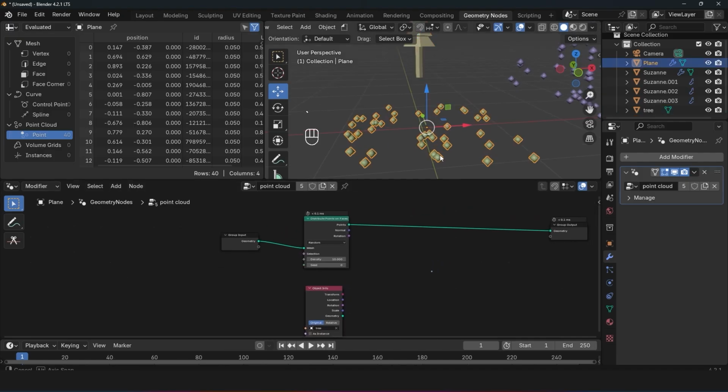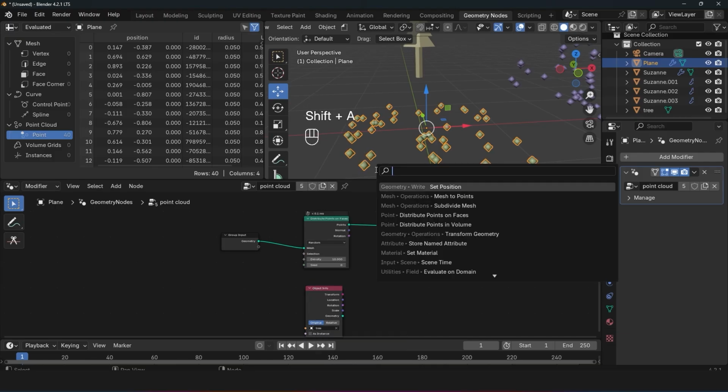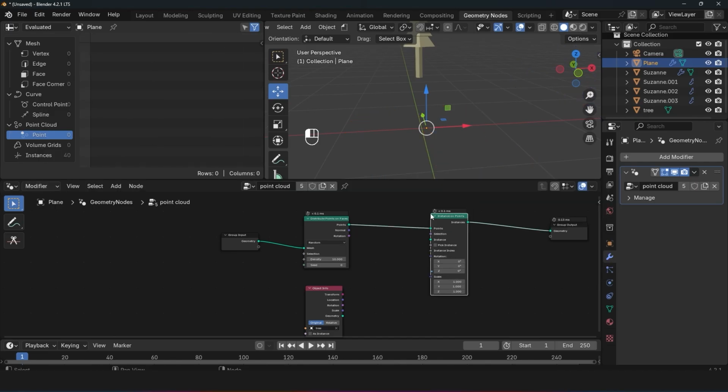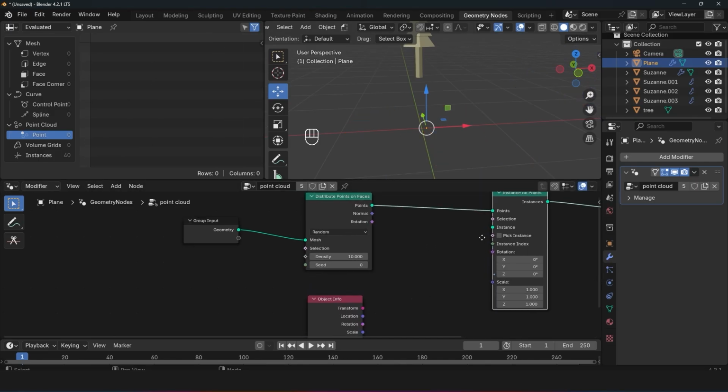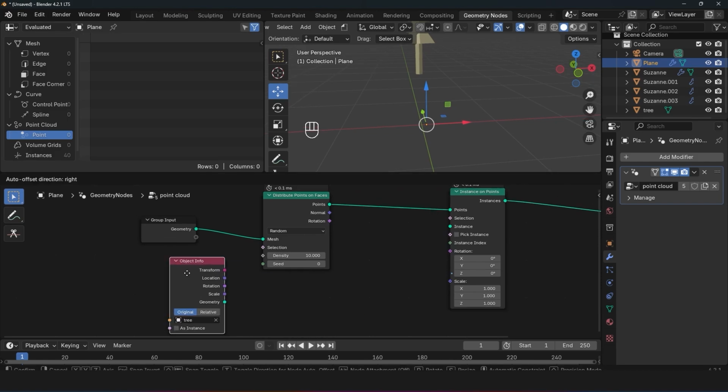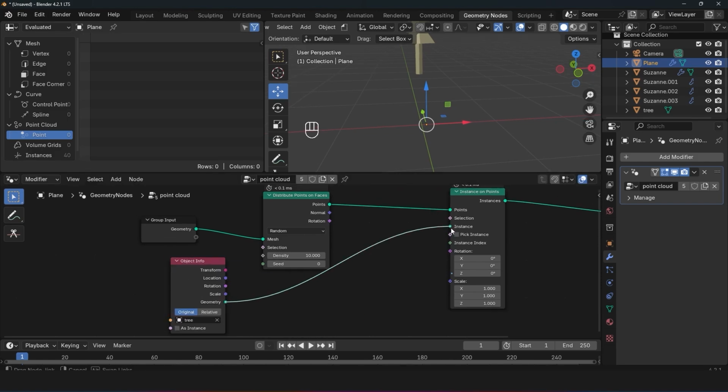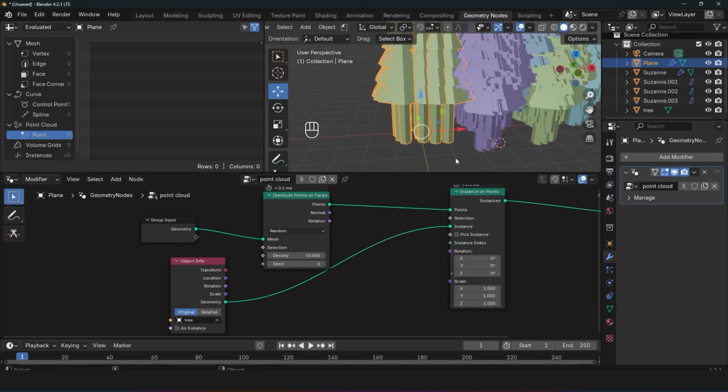So we can convert each point here into any object we want. The way we do that, you use a node called instance on points. Basically, each point is going to be converted to whatever geometry we input here. So I can just drag this in here and you can see what we have.